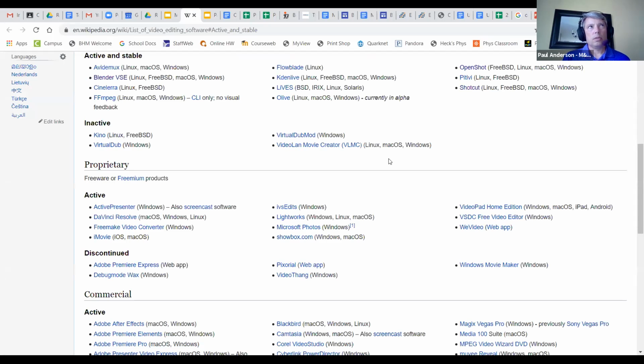This was the one straight from Wikipedia that talks about the various software pieces that you could use, as well as the platform that they run best on. And so you can go through and pick ones and then go through the individual sites. I have only checked out a couple of these because, again, all of them will look the same when you get into them. It's about what works best for your environment.